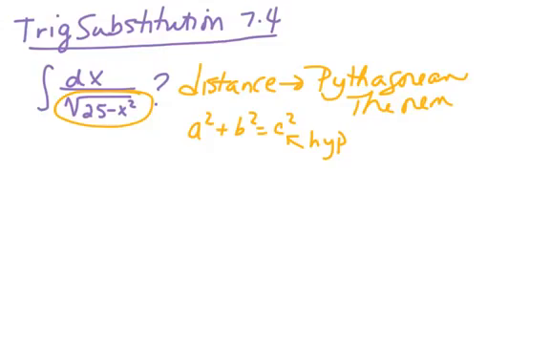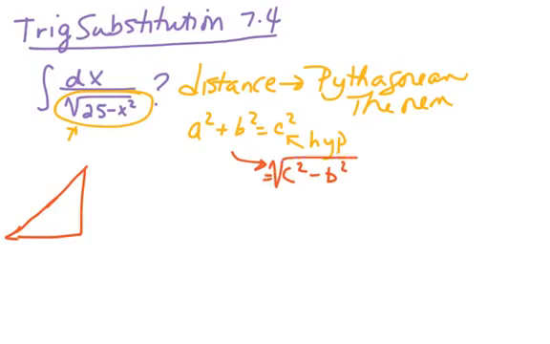So when I see something like the square root of 25 minus x squared, I could lay down a right triangle and try and define the pieces. If I were to solve for a leg using the Pythagorean theorem, I would get c squared minus whatever leg you choose, b squared, and the square root of it would be that leg. So let's lay it out on the right triangle. The hypotenuse squared would be 25, and the square root of 25 is 5.